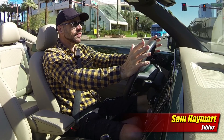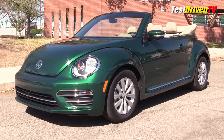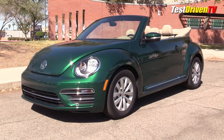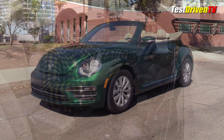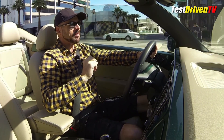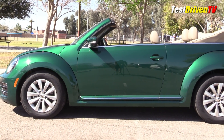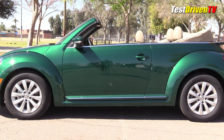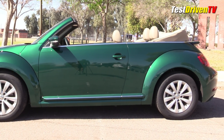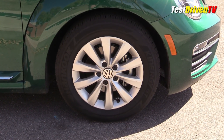The Volkswagen Beetle is really an iconic car, and for 2018, the styling is just the same as it has been for some time. It's that familiar, iconic shape we've come to know for well over 50 years. It's evolved, changed, gotten larger, but at its core it's still the Volkswagen Beetle. The model I'm test driving today is an S model — the Beetle S convertible, the base grade — and even in the base grade, it comes pretty well equipped here for North America.